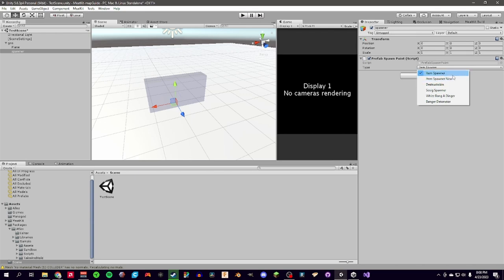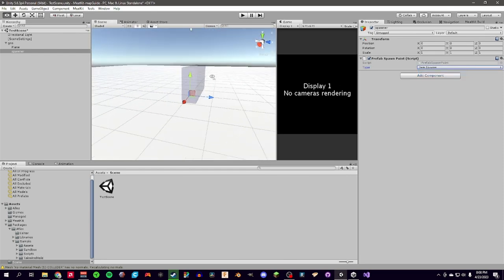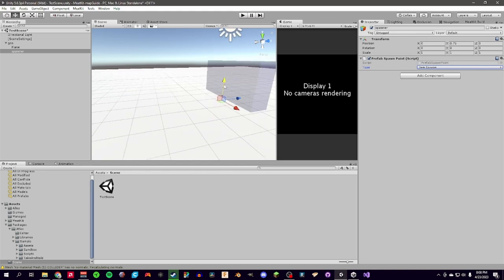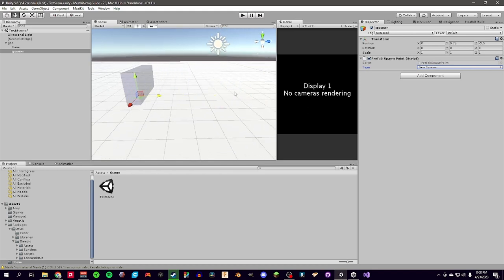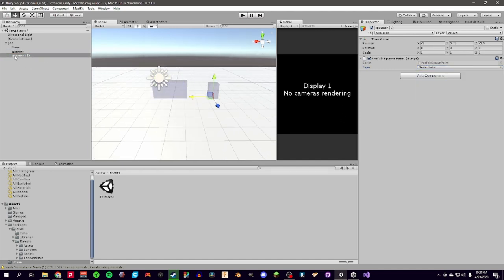In my experience, the item spawner and item spawner new don't really have a difference. They both spawn the new item spawner. I don't know why that option is there. I don't know if that's something just on my system. So play with that, figure it out yourself. We'll duplicate this, and we'll also put down a destructo bin, so that way we can get rid of the stuff we spawn.